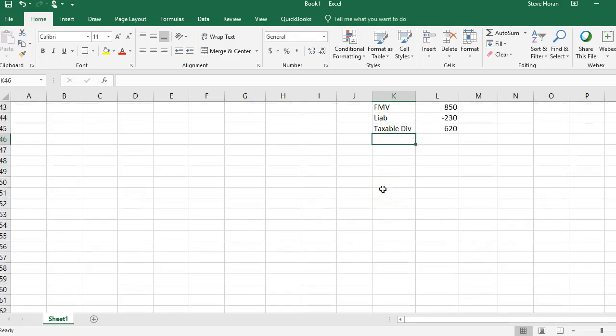Okay, take a look at 19. Quinlan has ample E&P to cover any distributions made during the year. One distribution made to a shareholder consists of property with a basis of 150 and a fair market value of 90. What are the tax consequences of this distribution to Quinlan? So Quinlan's the corporation. So now we're kind of looking at this from the corporate side.